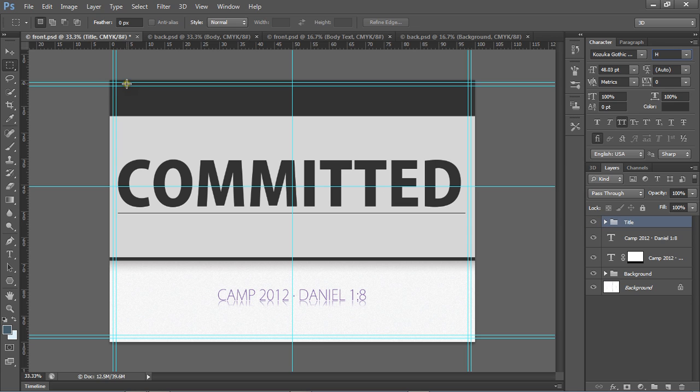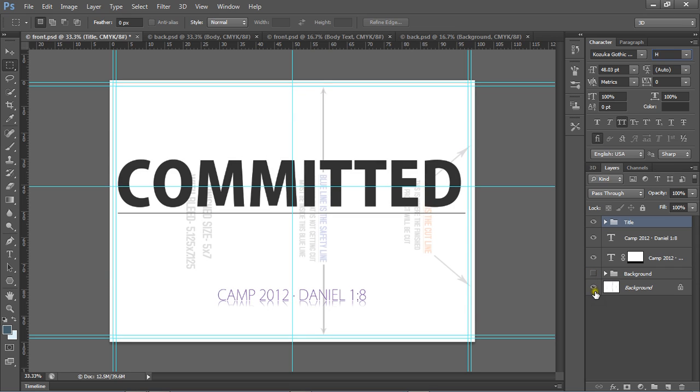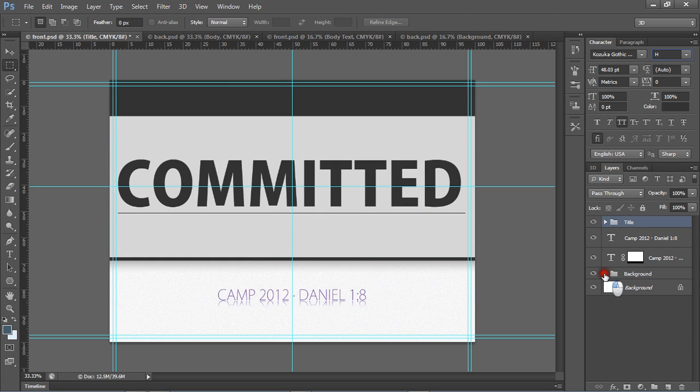And so you can see here the theme has the borders right here, as far as this is the bleed and this is the safe zone. Everything is within its parameters. You can see that's the information for the title. Right here is the camp shadow. You can see that. Right here's the background, and there you go. This is the bottom layer that you have the guides off of, but there's the background there, so you could open that up.